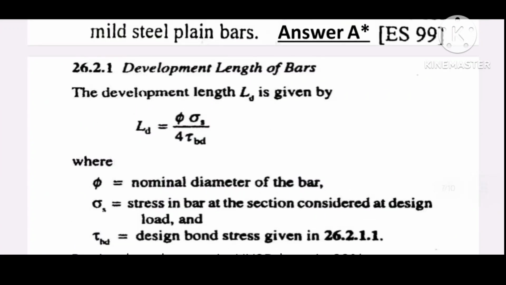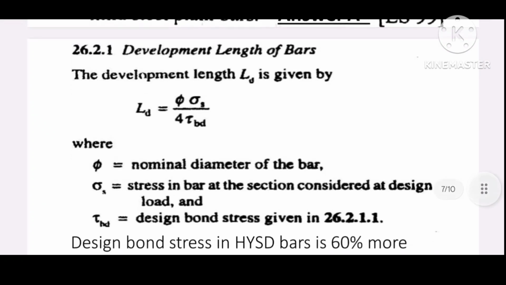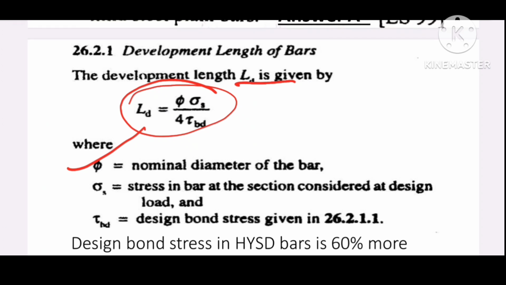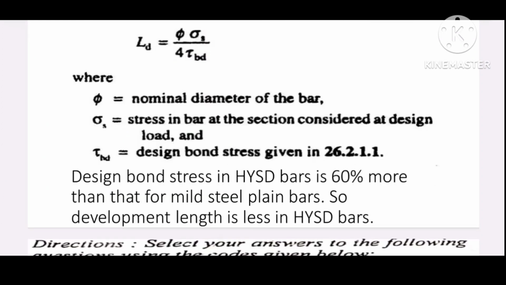Development length of bars is denoted by LD and is given as psi sigma s by 4 tau BD. Psi denotes nominal diameter of bar, sigma s is the stress in bar at the section considered at design load, and tau BD denotes design bond stress.